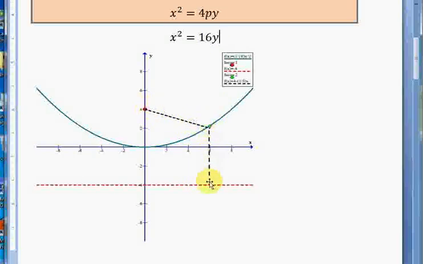These two distances are the same. If you notice, the origin was the same. It was 4 here and 4 there. In fact, if you pick any point on this parabola, the distance between the focus and that point and the directrix is the same, and that's the key to the focus and the directrix.